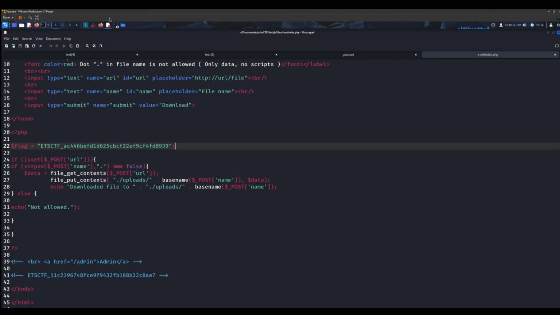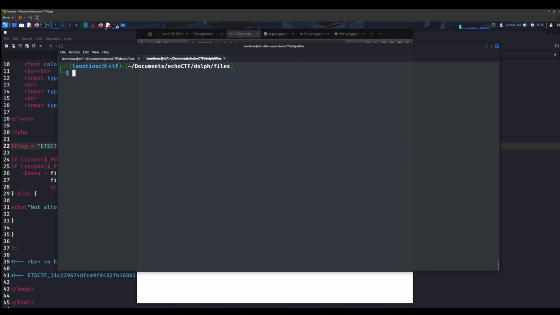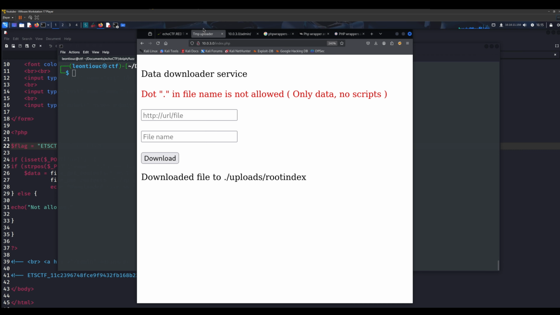But first of all, let's pull the index.php of the admin. So let's go var, just put admin here, and let's call this admin index.